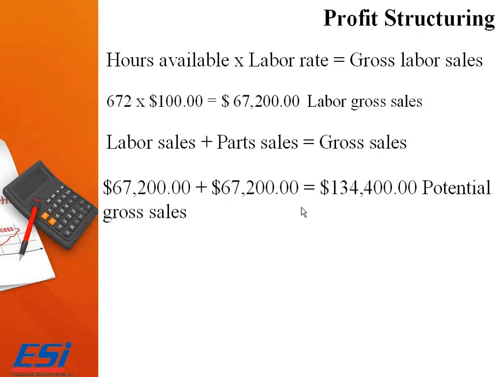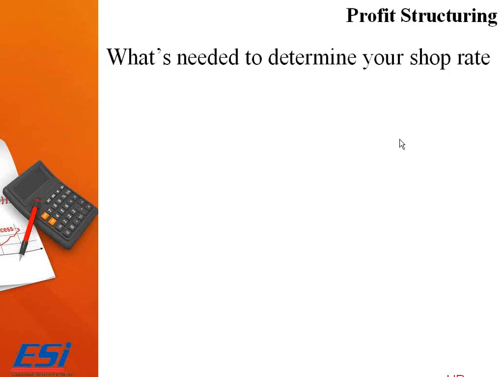If you do this math and you cannot get to this number, we have to find out why. You have this inventory of labor of 672. You're not selling it. And we need to figure out why that is. And it's more than just the technicians. It's process, procedure, it's everything. And again, that's something we can certainly talk about in your hour's worth of phone consultation.